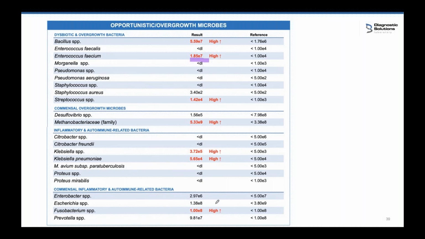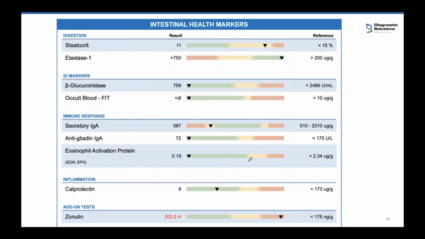We've also got Fusobacterium out of range, which is one of our more inflammatory organisms. And what I see when I look at things like Klebsiella and Fusobacterium is potentially poorly digested proteins. So both these organisms can thrive on proteins. And so that's something that I might be suspecting maybe secondary to the Giardia. So we've got a lot to address in this case.